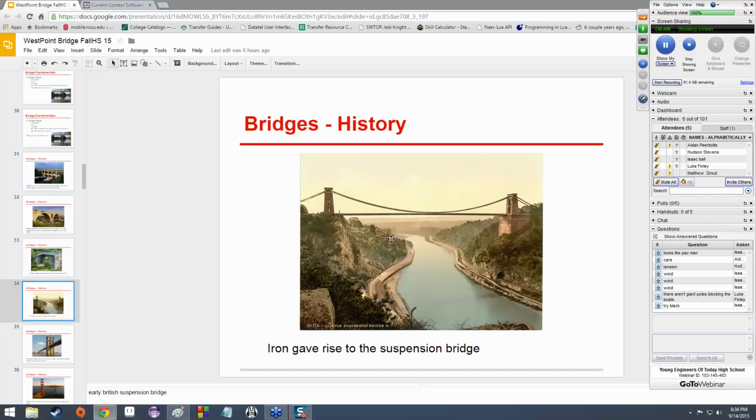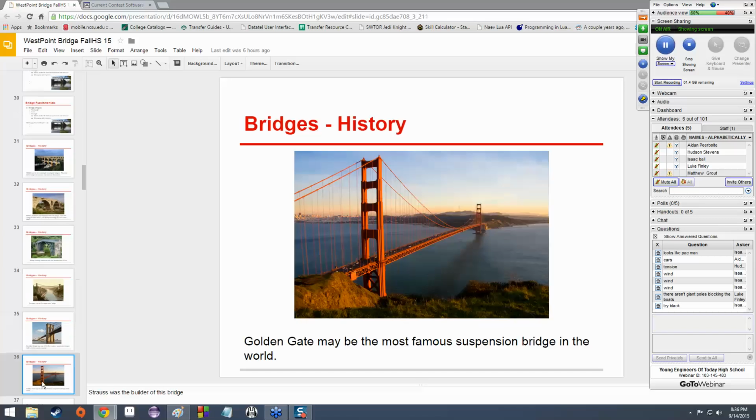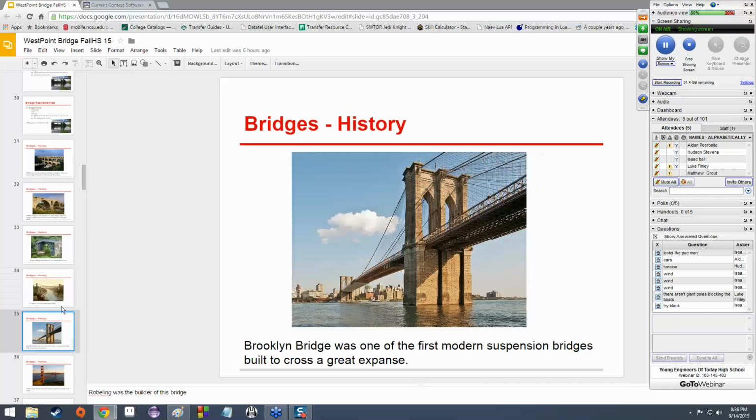Like, maybe in this situation, that's not exactly viable. Or maybe in the situation of the Golden Gate Bridge, not exactly viable. It could be. I mean, this is just the bay, but it might be. Well, we'll get into why suspension bridges are better in the Bay Area anyway.